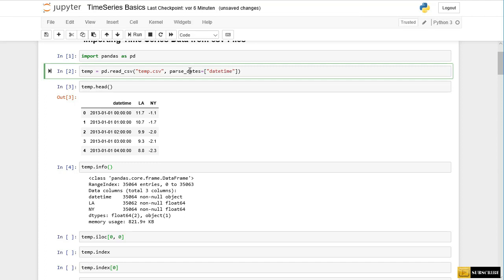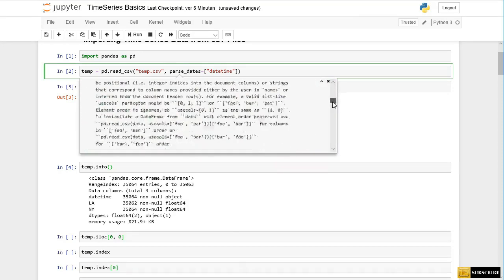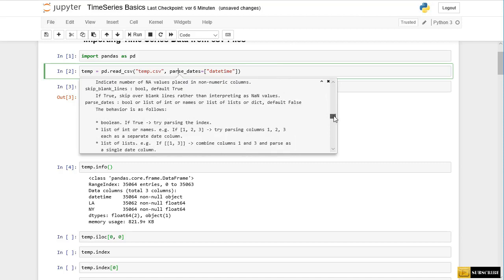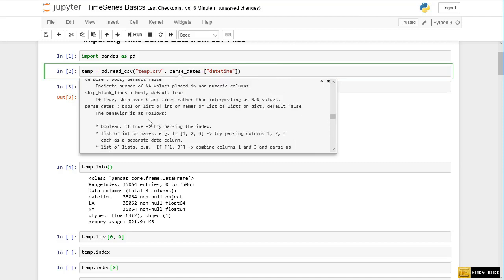And we can also have a look at the documentation for the parse dates parameter. So here it is. For example, here we can pass the Boolean value True, and then Pandas tries to parse the index into a datetime format. But obviously here we have a range index, so we do not have any datetime information on the index. Or we can pass a list of integers or names, so we can pass either a list with the index position of the columns or the column labels. And this is exactly what we do here.